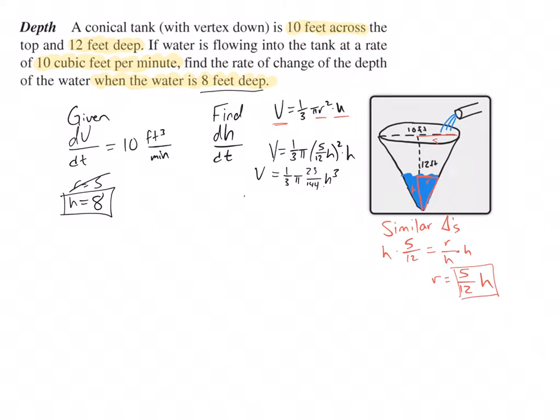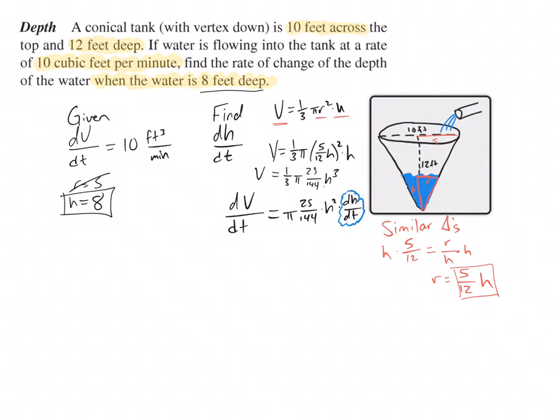So let's look at that. If we do dV/dt, the rate at which the volume is changing with respect to time, then that 3 times 1/3 will cancel, so I get pi times 25 over 144 times h squared times dH/dt, that implicit differentiation there. So it looks like we've got pretty much everything we need. We've got a height. We know that we want to figure out when it is 8, and we've got that this thing is constantly filling at a rate of 10 cubic feet per minute. So what we're trying to solve for is dH/dt.